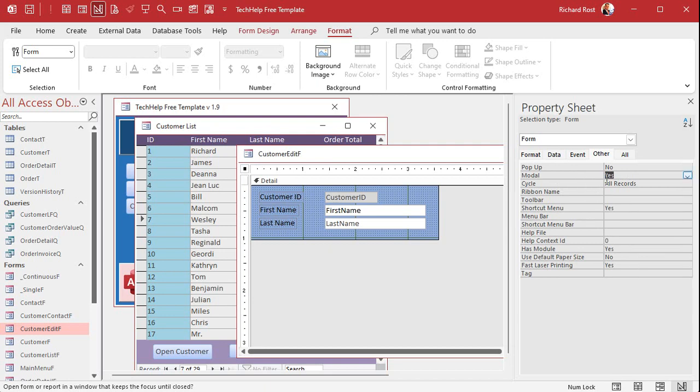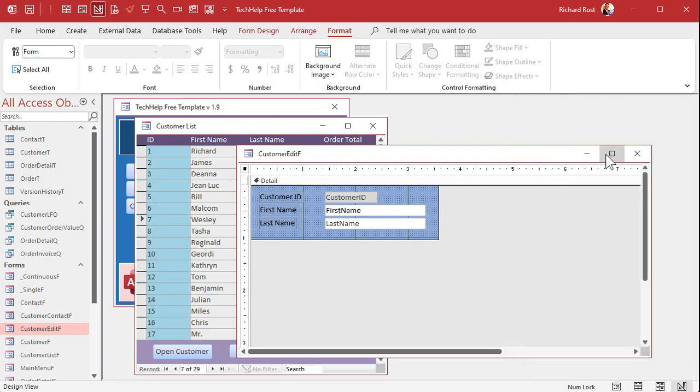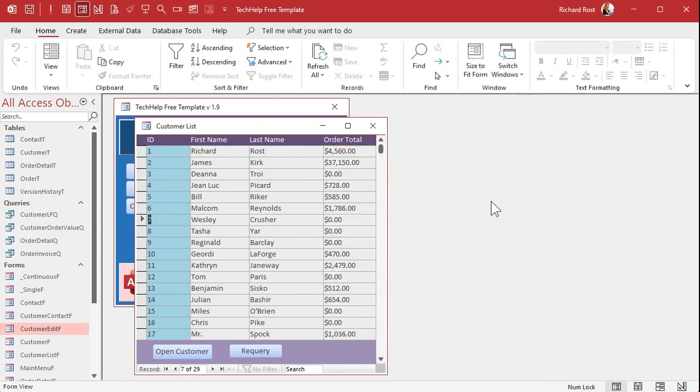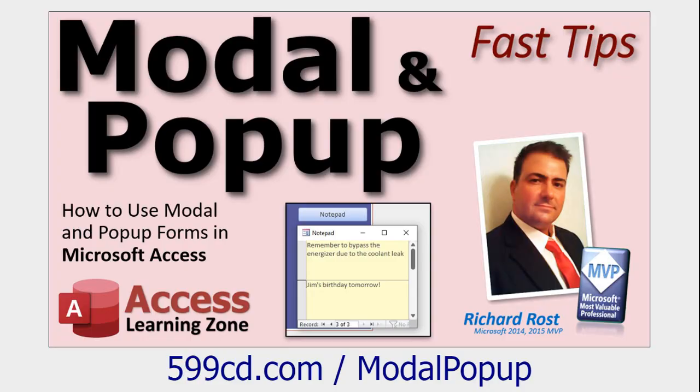Okay? I hate pop-up because pop-up has problems on multi-monitor systems. I got 2 monitors now. I just downgraded from 4 monitors to 2, but I got a big one. So it's nice. But still, pop-up will put that window randomly. I don't like pop-up. But modal basically says you can't click on anybody behind me until you close me. That's what modal means. Save changes. Yes? Here's my video on modal versus pop-up, by the way, if you want to watch that.